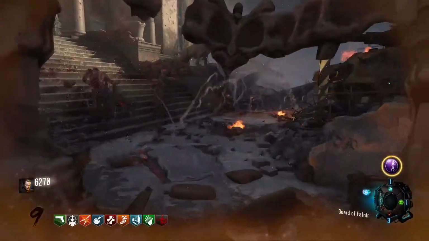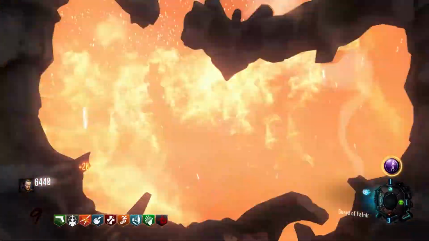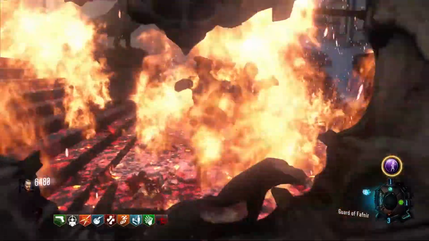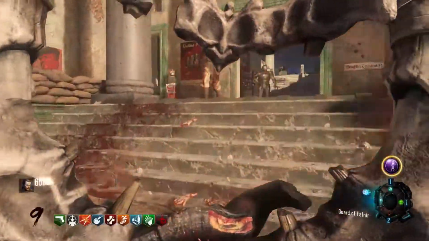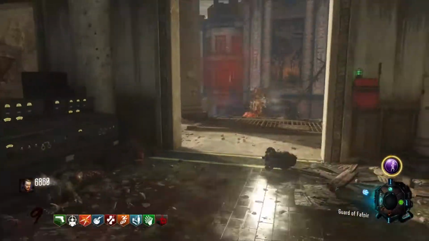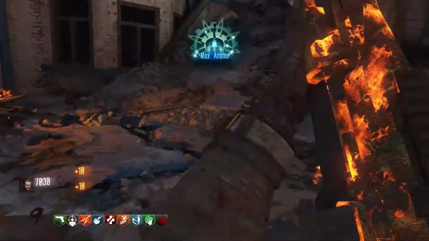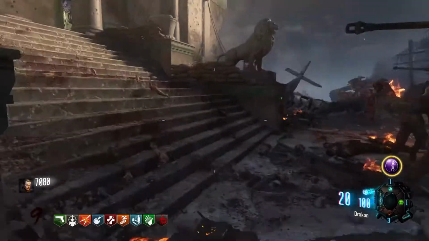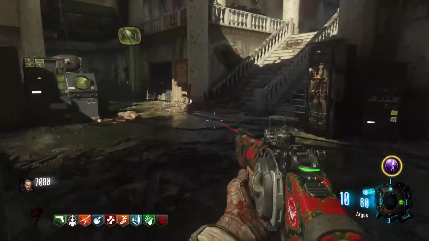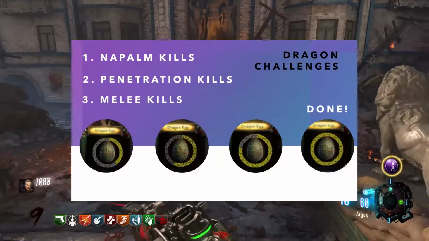The best way to do it for the napalm one is, as you see on the screen, you whip out the shield while the dragon is burning up his flows, and let them lure in. You smash them, or whatever way, as long as you kill them while they're on fire, and then you're done. As you can see, you'll see the progress on the egg. If you check, you'll be able to know if it's penetration kills left, or if you need the melee kills, or if you need still some napalm zombie kills. And I did put that screenshot earlier, so we can reference it.